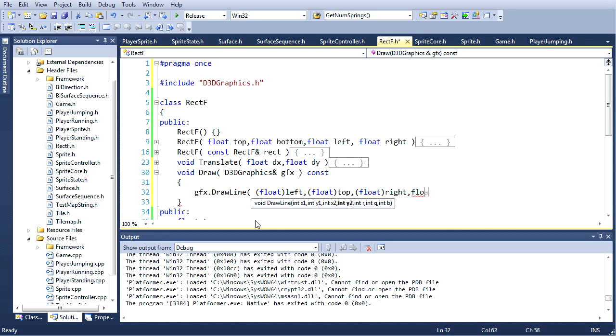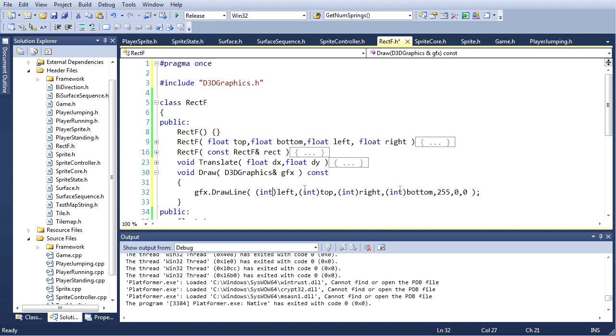Why did I do float when it was obviously got to be an int? y2 is bottom. Now red is 255, green is 0, blue is 0. There we go. Now let's correct this.